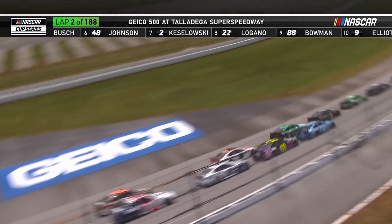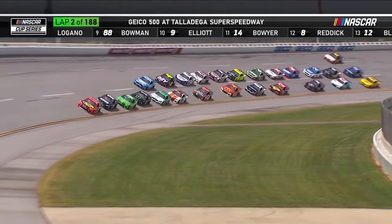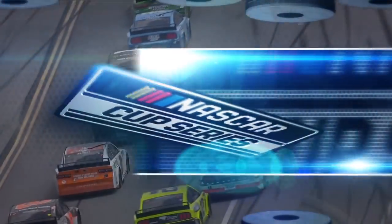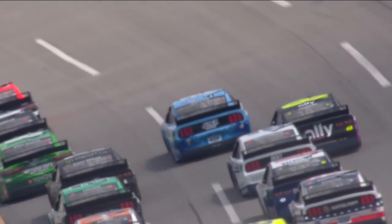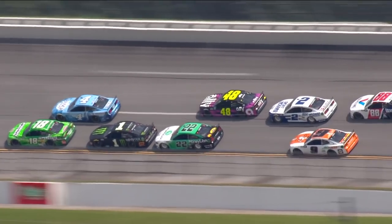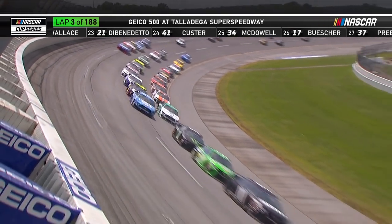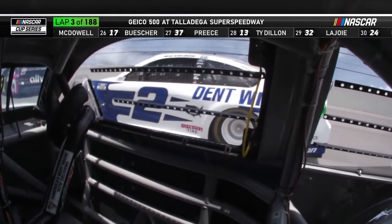NASCAR has mandated Teflon slip tape be applied to the bumpers so cars that can do a little bump and go and not connect and hook each other. Yeah, it allows those front bumpers to slide around a little bit more. Mike, it's great stuff for about 10 laps. But right here, when you get to that left rear of the rear bumper, it's a sensitive area. It can really turn the car around. Brad Keselowski did a nice job backing off of Jimmie Johnson. Jimmie did a nice job of keeping that car going straight as they did hit in an awkward position there.